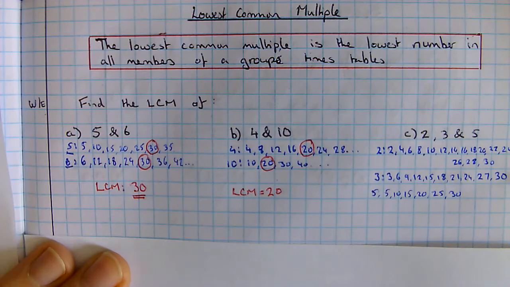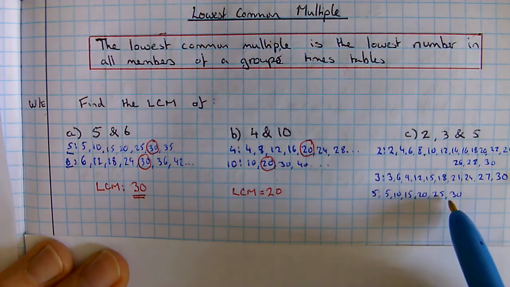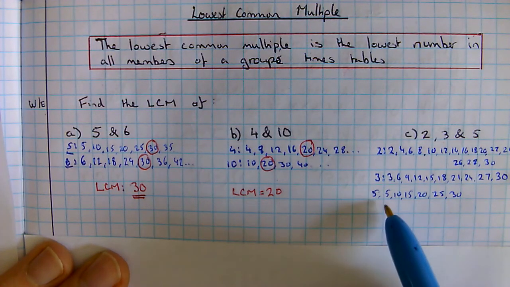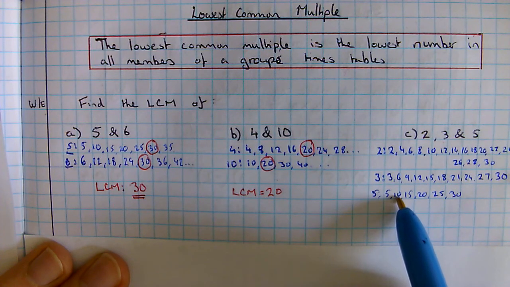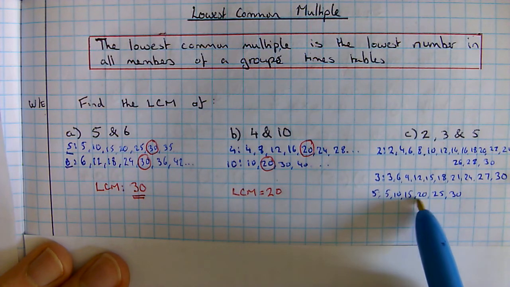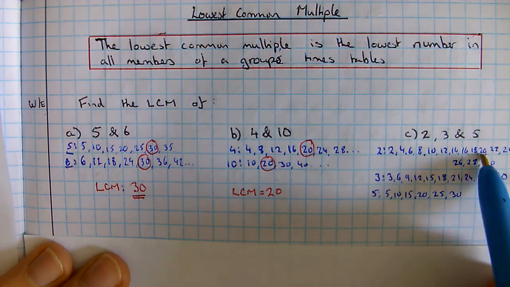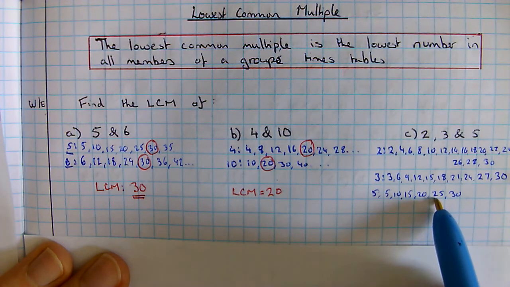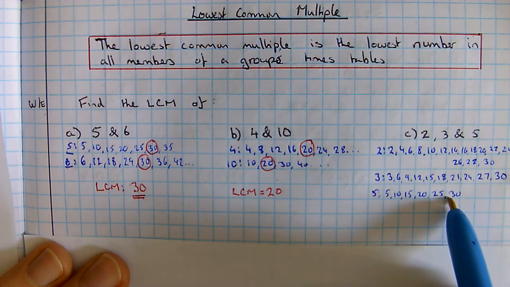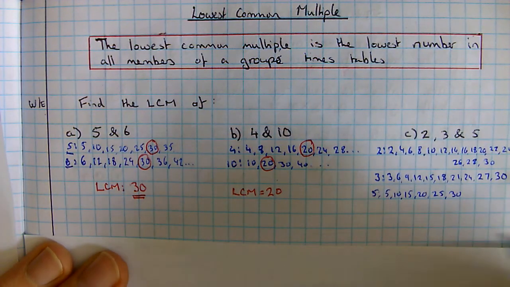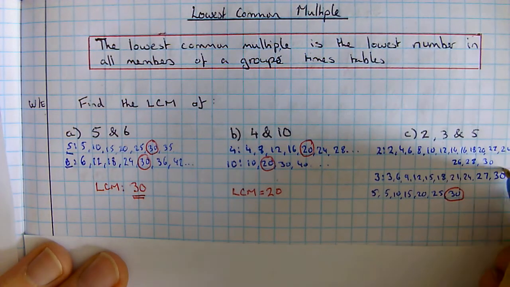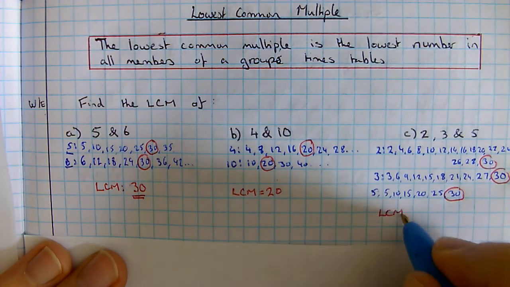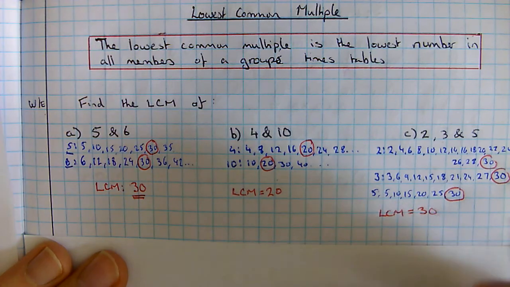So let's just have a quick check. Well, it's going to be easiest to use this list of numbers because this is the smallest list of numbers. 5 isn't in the 2 times table. 10 is in the 2 times table but is not in the 3 times table. 15 won't be in the 2 times table. 20 is in the 2 times table up here but isn't in the 3 times table. 25 won't be in the 2 times table. 30 is both in the 2 times table and in the 3 times table and in the 5 times table. So exactly as we predicted, here the lowest common multiple is just given by multiplying those 3 numbers together.